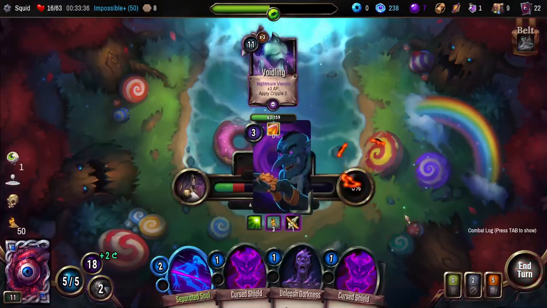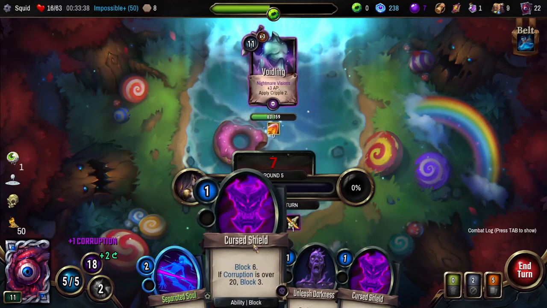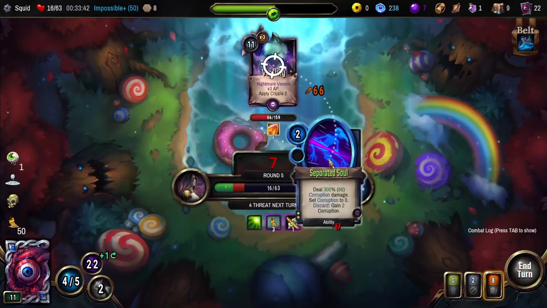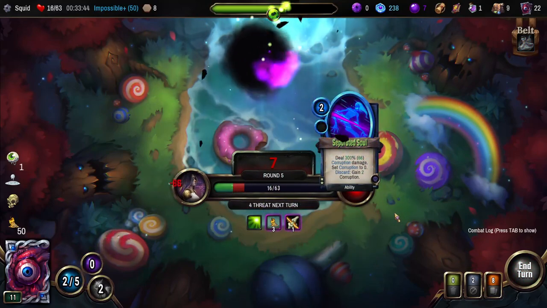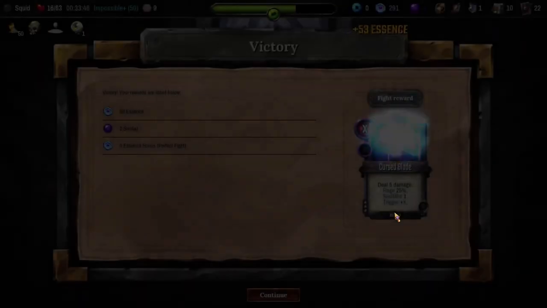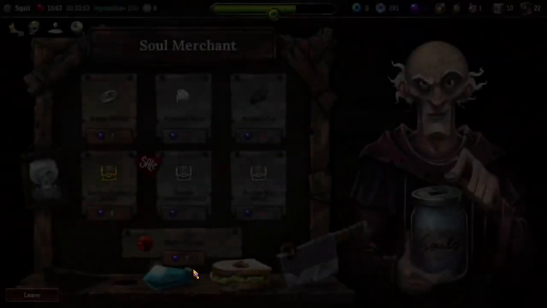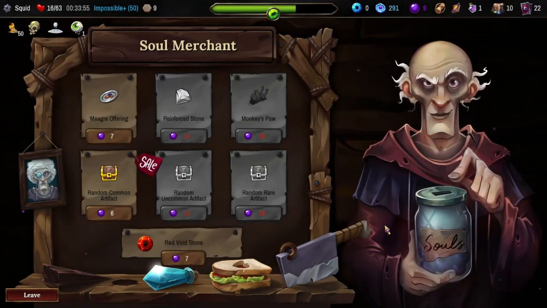Okay, send a void. And we'll just go for maximum corruption gain here. What do you know? It's exact lethal. Didn't even have to wait another turn. Hell yeah. Alright, and we have a very, very early Soul Collector as well. This was purely incidental that we pathed here.